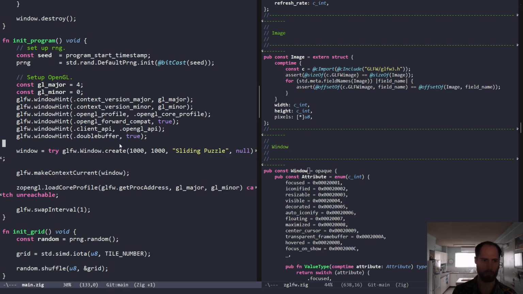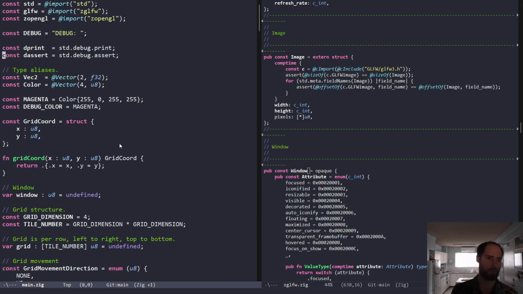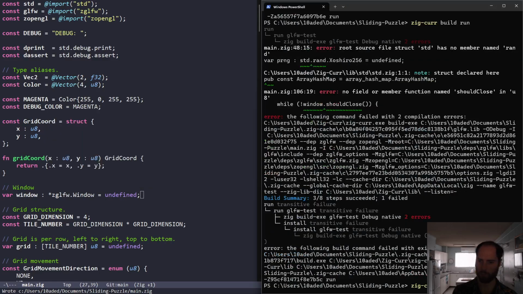Okay. So what would this be? A pointer to zglfw.window. That'd be fine.